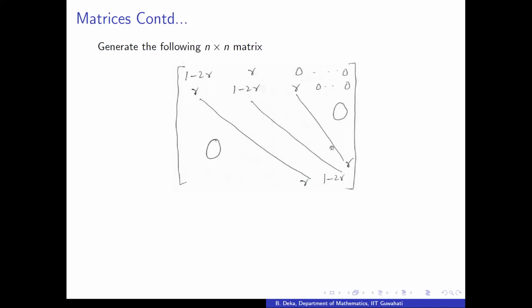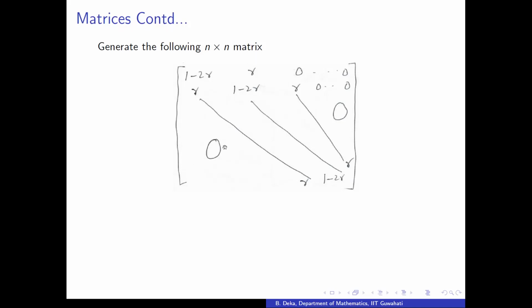It is not exactly coming out as a tridiagonal in what I have written down, but it is a tridiagonal. Diagonal entries are 1 minus twice r, upper diagonal entries are r, and lower diagonal entries are r. The rest of the quantities are 0. Only the diagonal, upper diagonal and lower diagonal are non-zero. This type of matrix is known as a tridiagonal matrix. So how will we generate this?